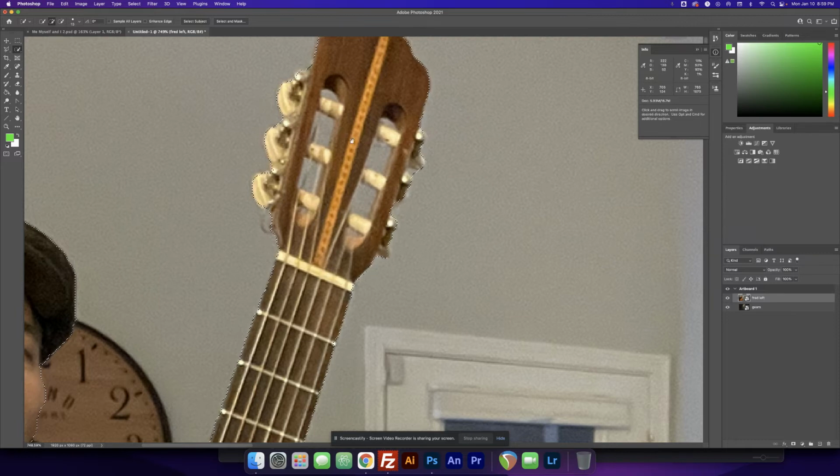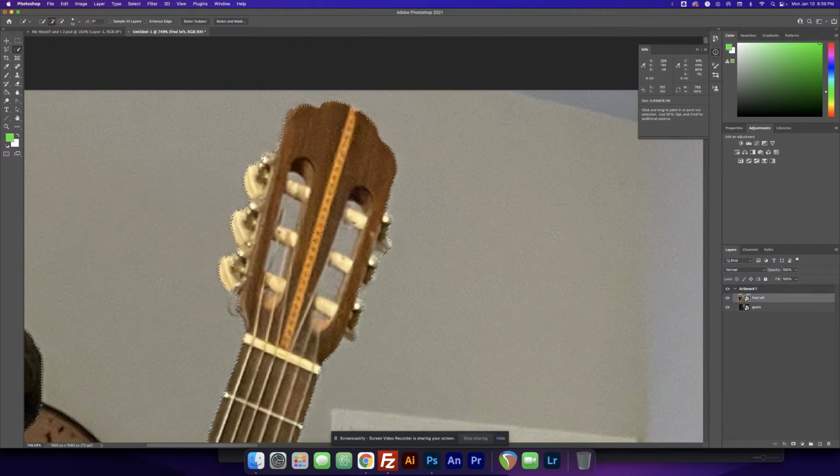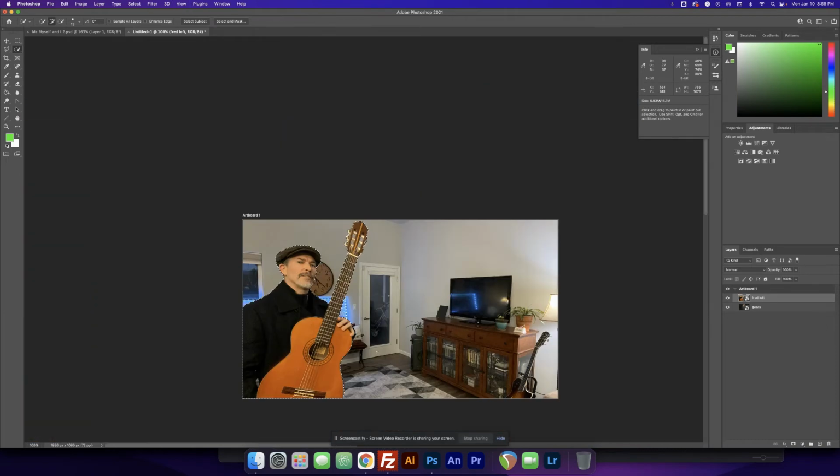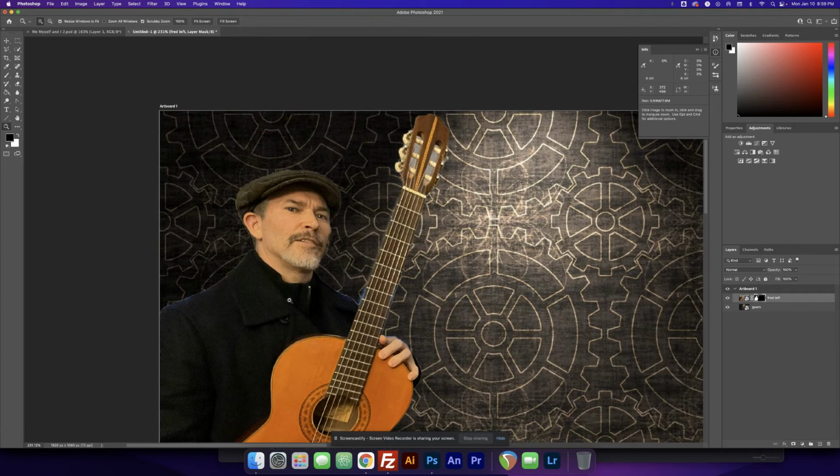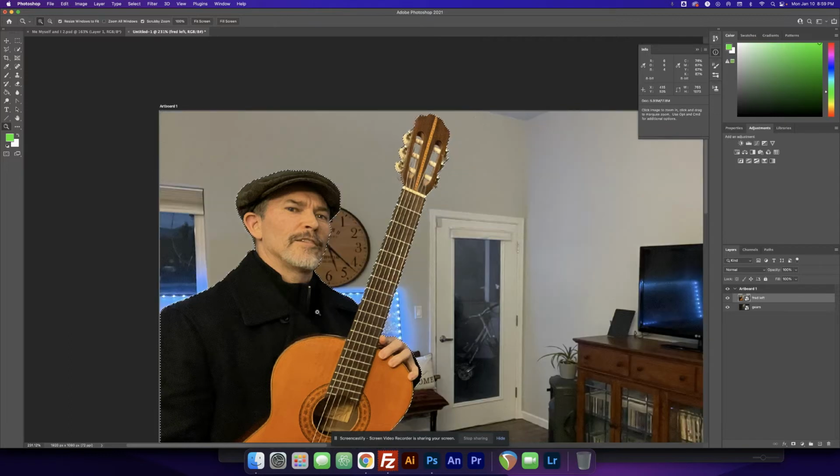Yeah, that's pretty good. All right, now Control 1. I think it's pretty well done. The trick now is, while this is selected, if you click this down here inside the layer panel, see where my mouse is going, click that, it just automatically assumes that's what you want. Now, here's an interesting observation. You can kind of see there's a little bit of a glow around me, right here especially. So I'm going to hit Control Z to bring it back.